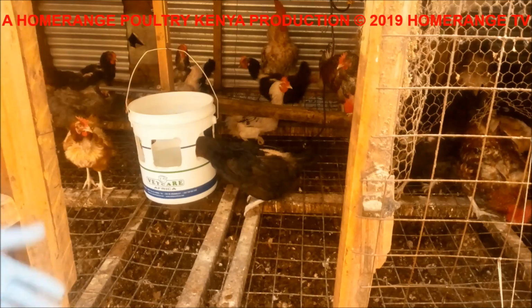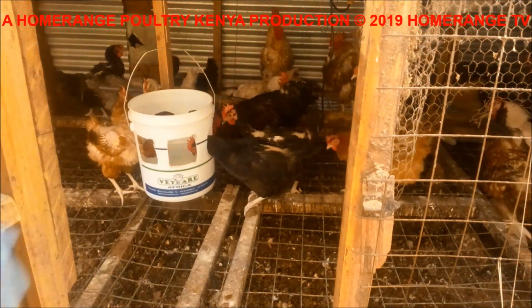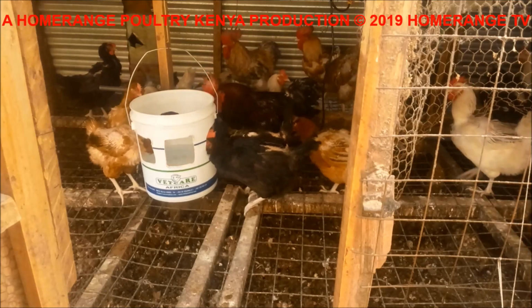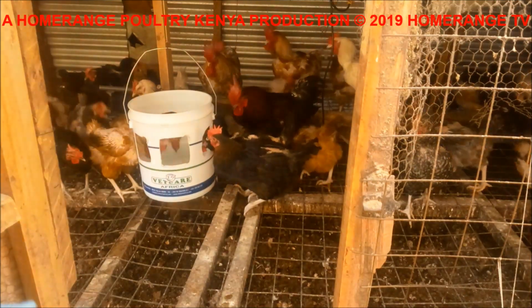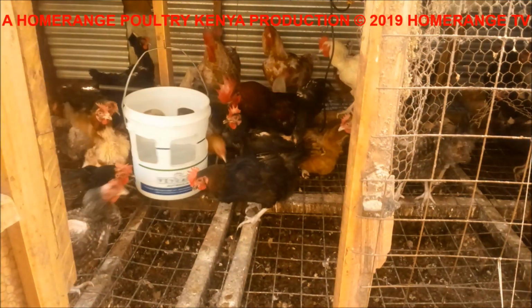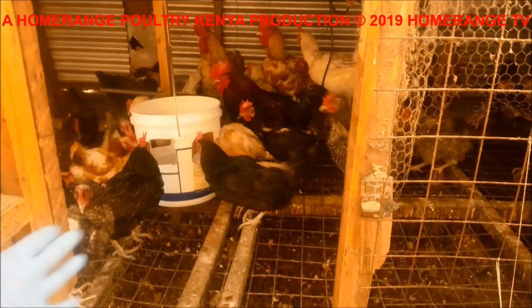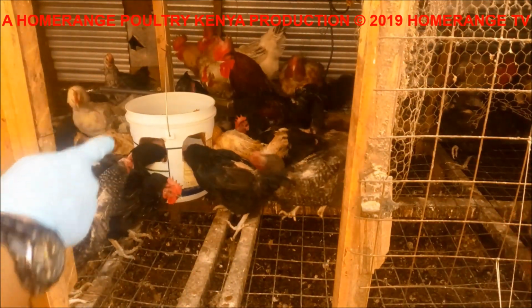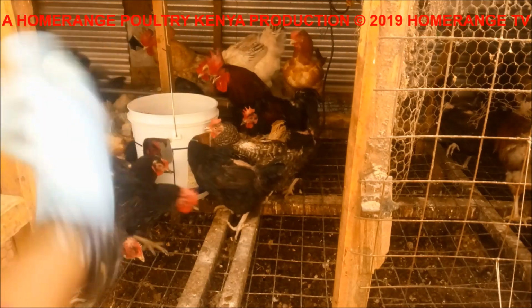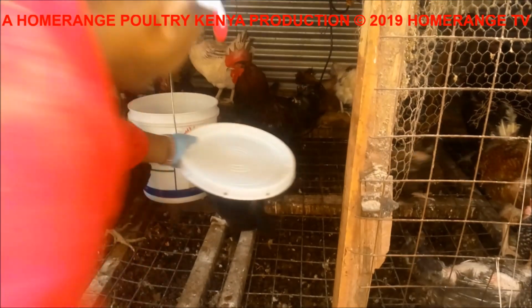Why? Because you've thirsted them and they're actually thirsty. As you can see, they've already started going there and they're drinking the water. And of course, once one or two notice that, the rest will come, and as you can see, all of them want to go there. The one thing that we have to get is the cover. Don't forget the cover, because if you don't put the cover, the birds are going to start going on top, and of course they'll spill all the water. So there is the cover.